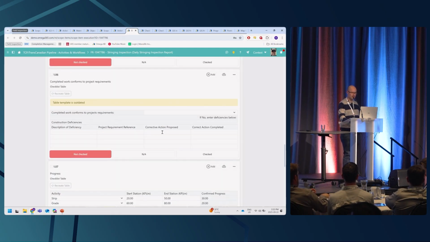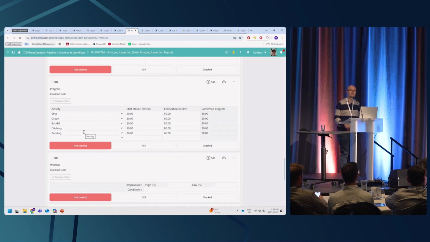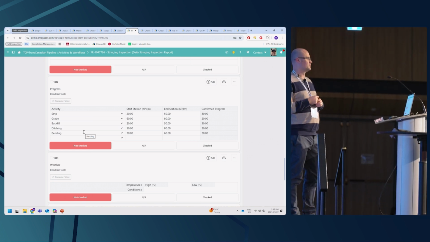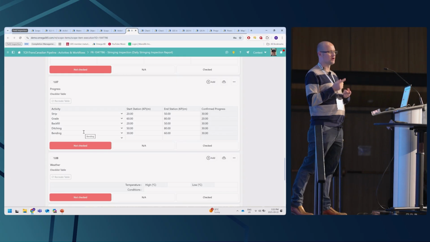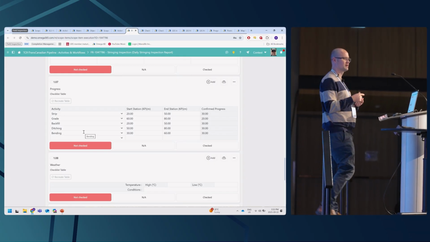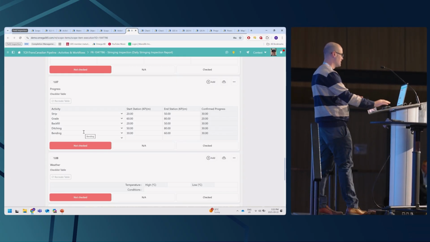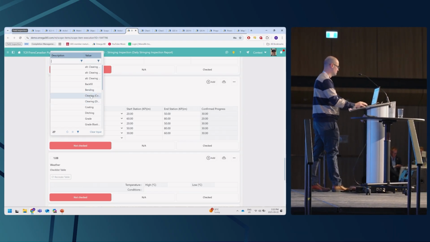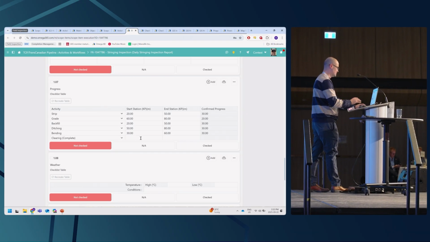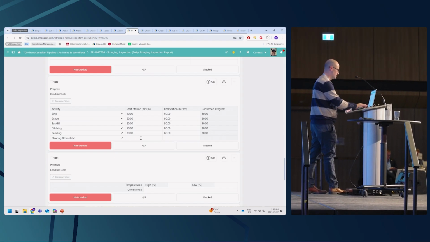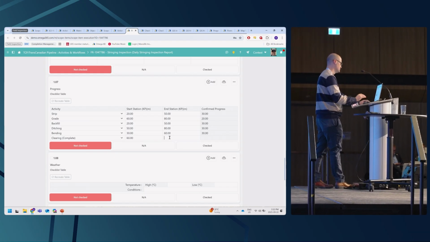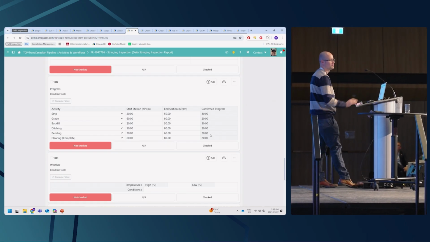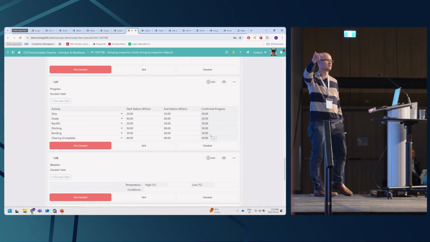And we've also added in, kind of a nice thing, is that sometimes you'll have to put in information from readings from different instruments and whatnot, and you can have the system auto-calculate those values now for you. So you don't have to have some guy with a calculator typing in that information. You can do it yourself. So if I, for example, wanted to do a clearing activity and say I worked at the 60th kilometer post, and then I did 20 meters of work, you can have it automatically calculate the confirmed progress that you have.